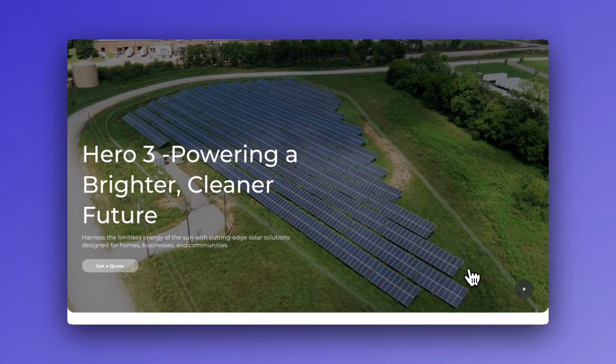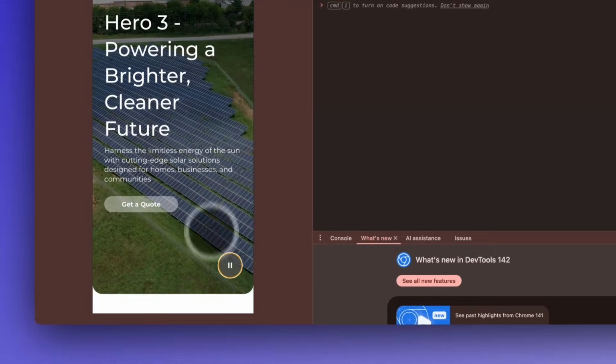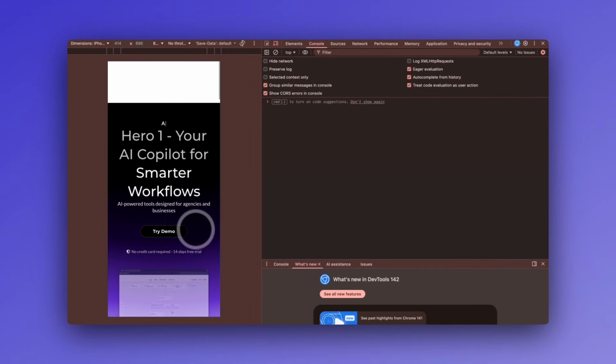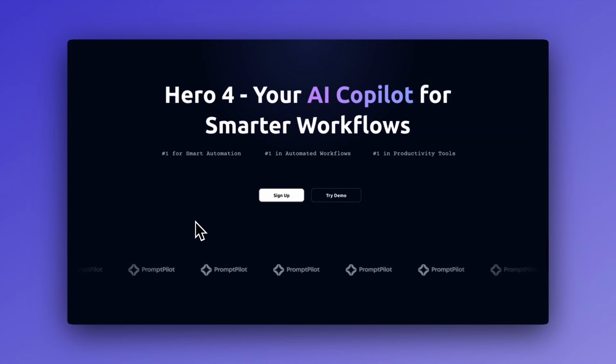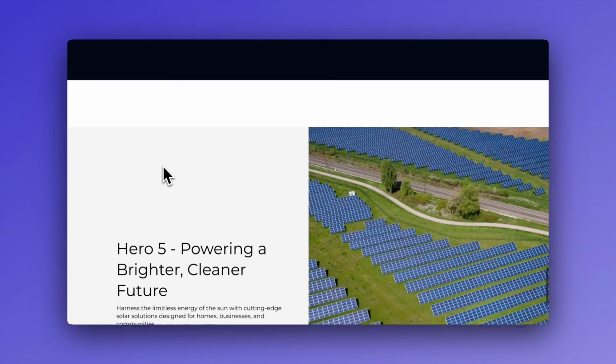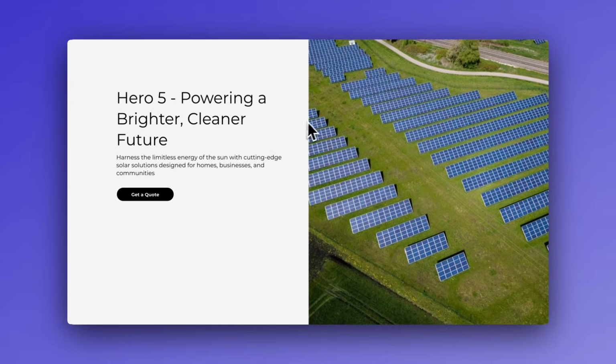Very nice. And of course, mobile optimized as well, each and every single hero section. Moving on further, another cool design for another hero section, and a grid-like hero section right here.